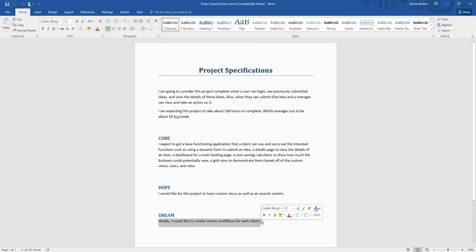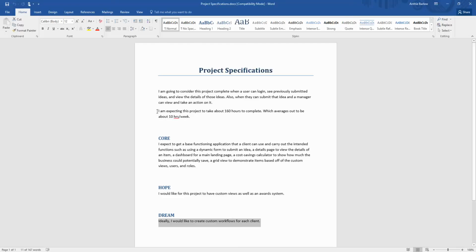So for instance, if they submit an idea, then it would immediately go to a manager, and that manager would have a certain amount of days and they would keep getting notifications telling them, hey, you need to accept or reject this idea. So that would be a custom workflow, and that would be configurable for each client.